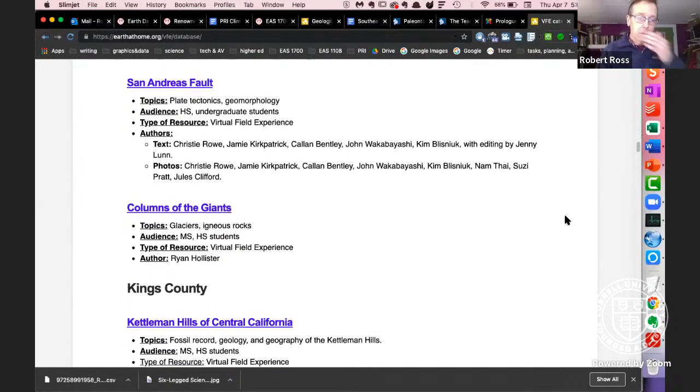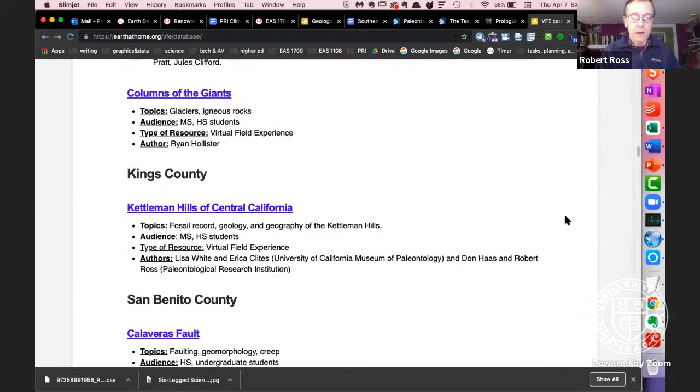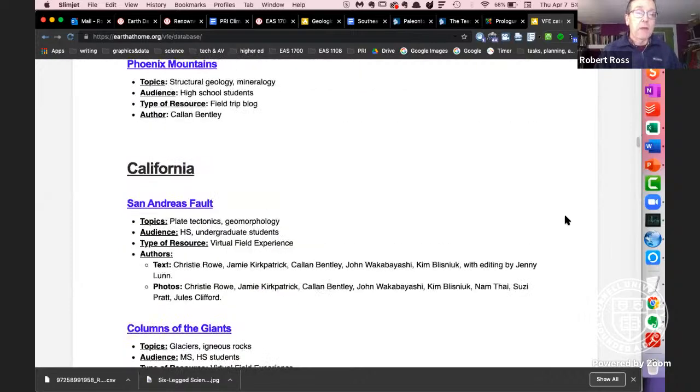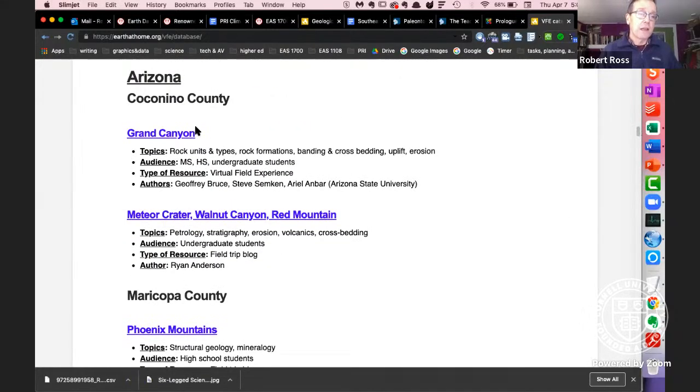So it might be a little full. But anyway, you can look for your state and then click on any one of these. So there are a number from the Southeast. And the examples come from a wide variety of individuals and organizations, some of whom are educators and made these for activities. Some of them are really more like picture shows, which are not necessarily educational by themselves, but you can use them as the basis for something more educational.